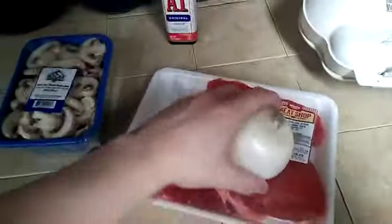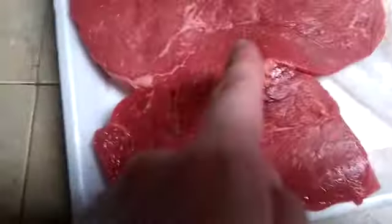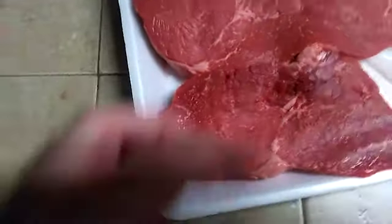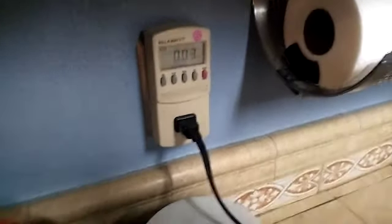I like to cook my steaks well done with garlic and mostly with the onion and mushrooms. So here we go. I'm gonna cut this piece right here and get rid of the fat because I just like a burnt piece of meat. So far, heating up the grill, it's used 0.03 kilowatt hours.